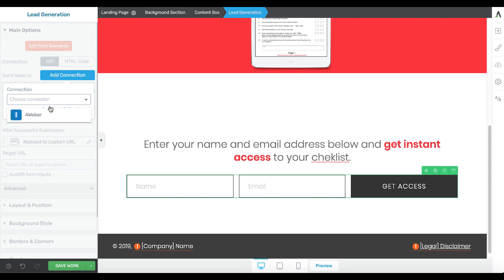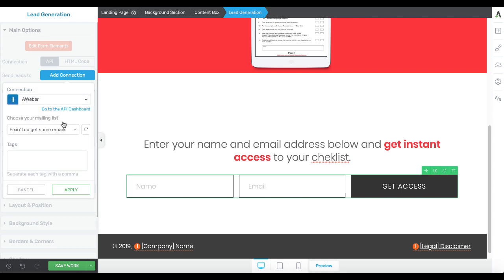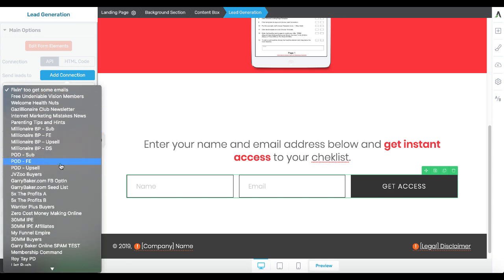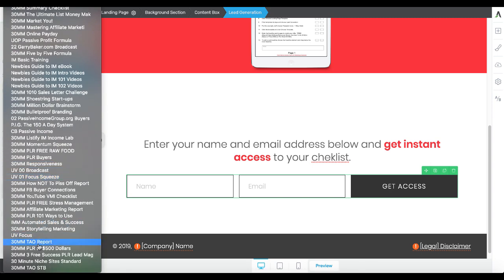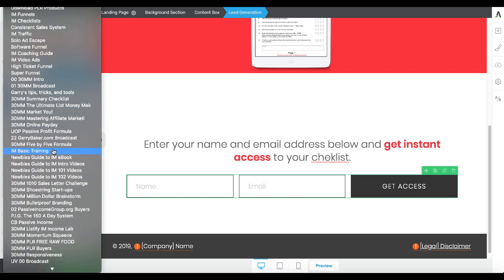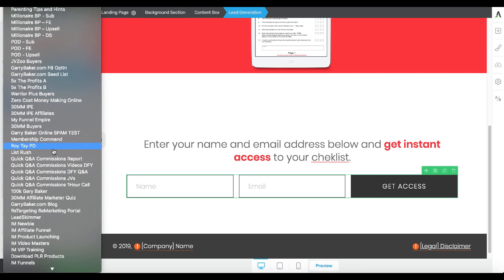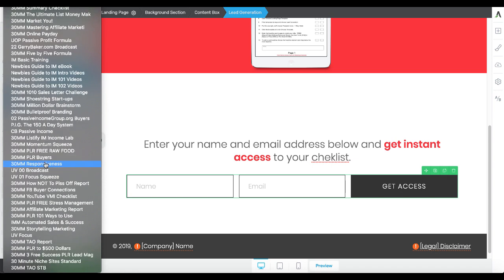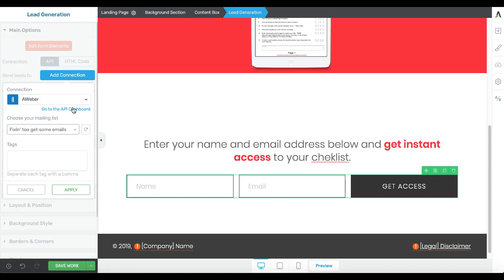You'll be able to see that right here, AWeber is connected, and when we get to AWeber, it's going to refresh that inside of the API. And you're going to be able to see right here, where did it go? Let me find it. You think they would put these in a nice little alphabetical order. As you can see, it's not there. So what we need to do is refresh this.